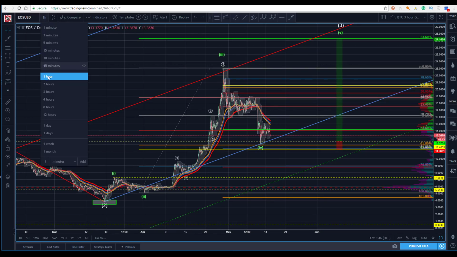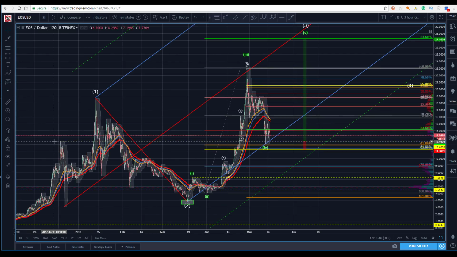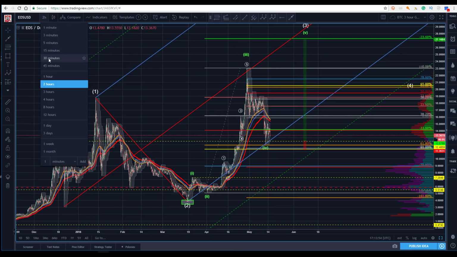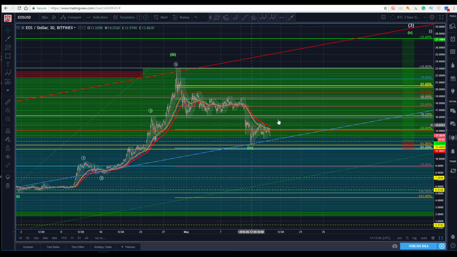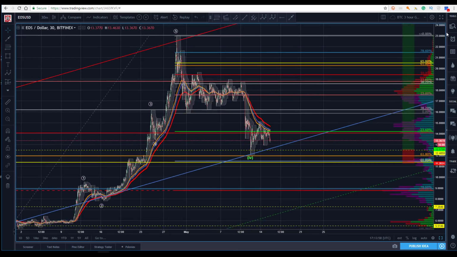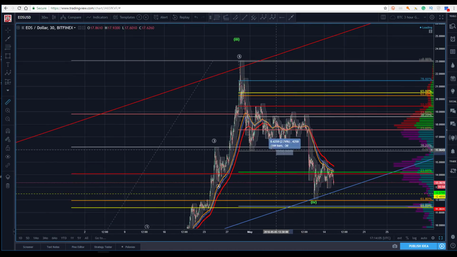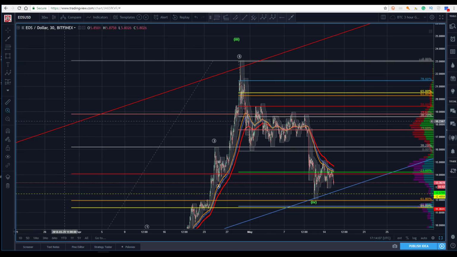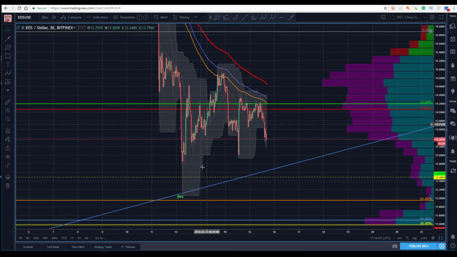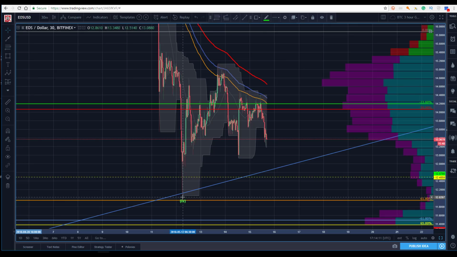I guess I got to go to 2 hour. Can't squeeze it anymore. So I've got this prior resistance here, potentially kicking in for some support. So I'd have to go all the way. We'll go to 30 minutes, see if I can make sense of anything here. So if we look in here, could this be, it's not gorgeous. Let's see what we can come up with here. Whoops, wrong one. I want to zoom is what I want. All right, what do we get there? So there's our 4.